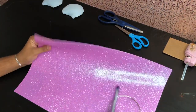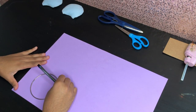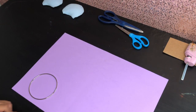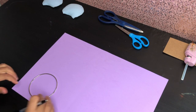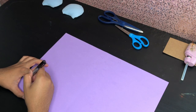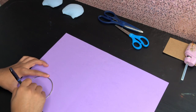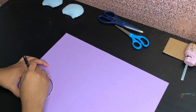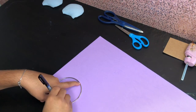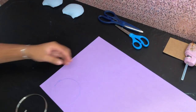So going against the traditional ear, I decided to create a flat backing using this glittery purple foam board. I'm taking the template that I used to create my cardboard cutout, and I am using that to create a circle shape on the back of my glittery foam board. Now, I am going to create basically a flat back that replicates Sisu's fins or scales or whatever you call those things that come out of her back.